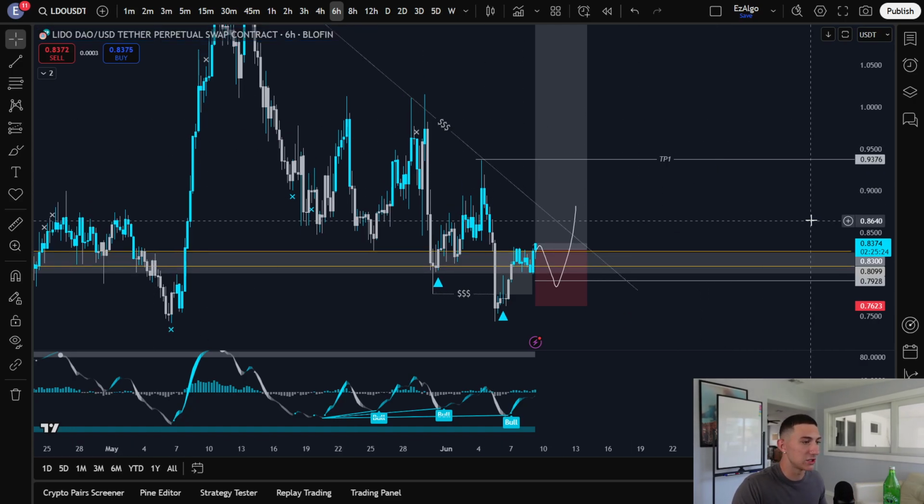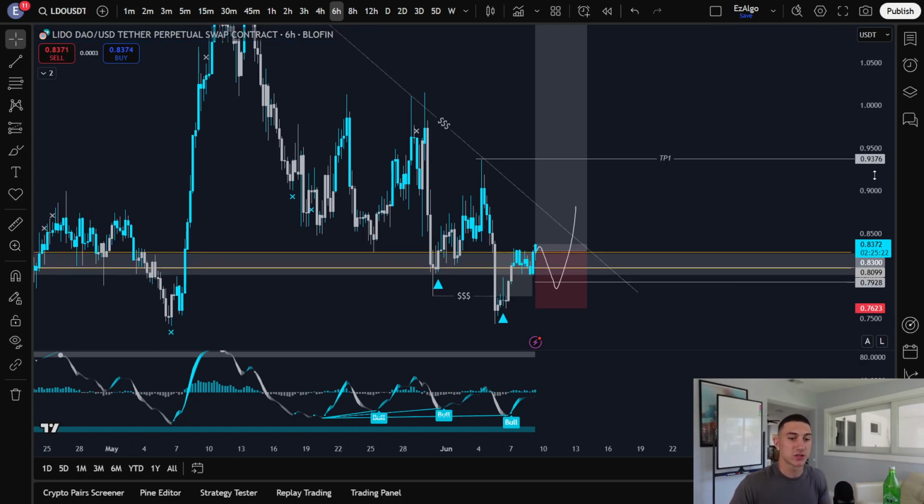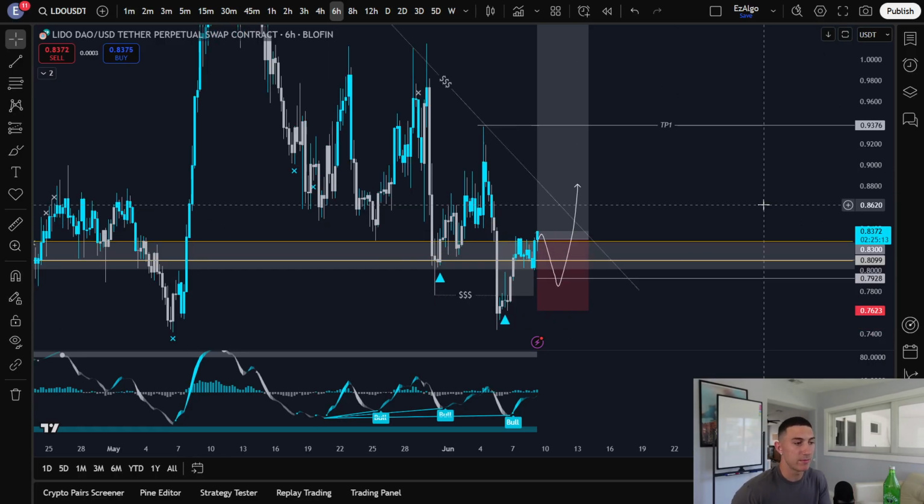Again, I'm not even dropping to a lower time frame for entry. I'm entering this trade on a higher time frame, right? I'm on a 6-hour time frame. I really like the 6-hour time frame for swing trading, right? Finding an entry, finding levels, managing my trade. I do that all on a 6-hour time frame.